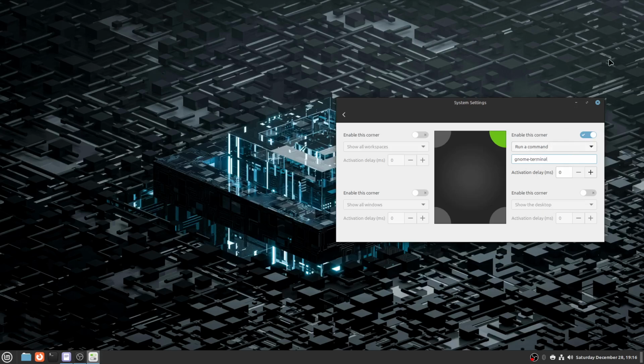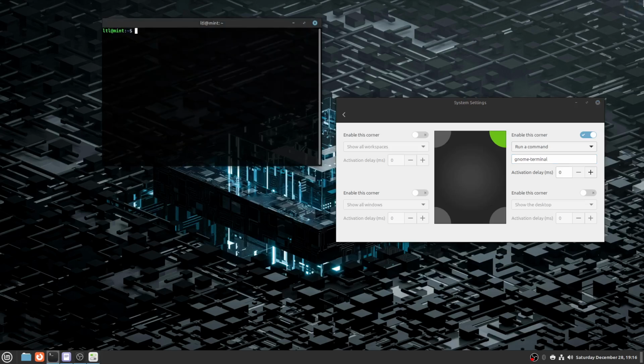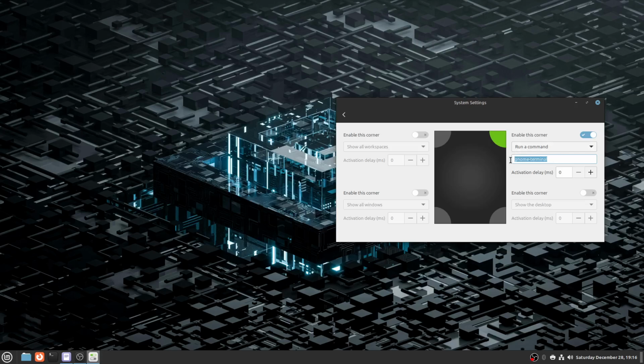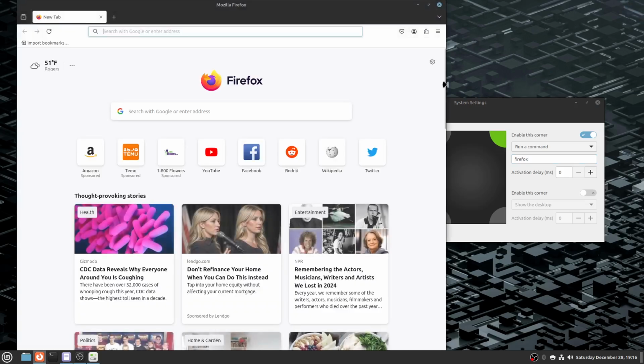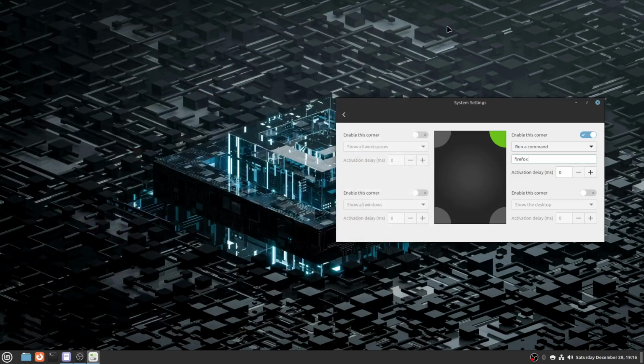All right. So when I point up here, it should run gnome terminal. Okay, what if I wanted to run Firefox? Okay, Firefox. You point up here, it'll run Firefox, which is really kind of handy. However you want to configure that, more than welcome to.